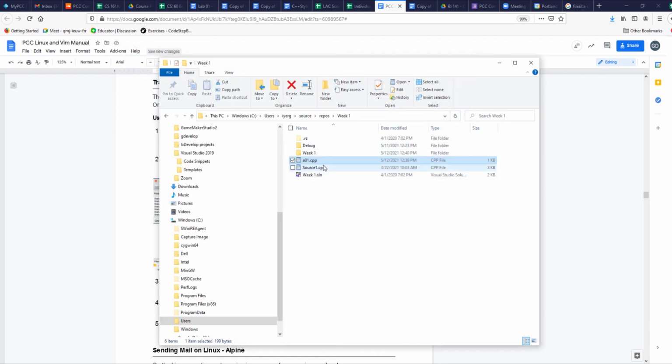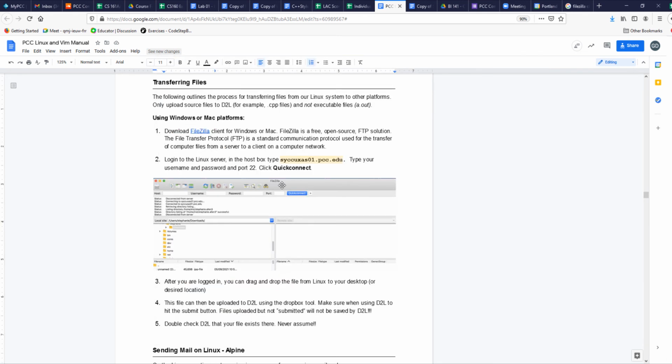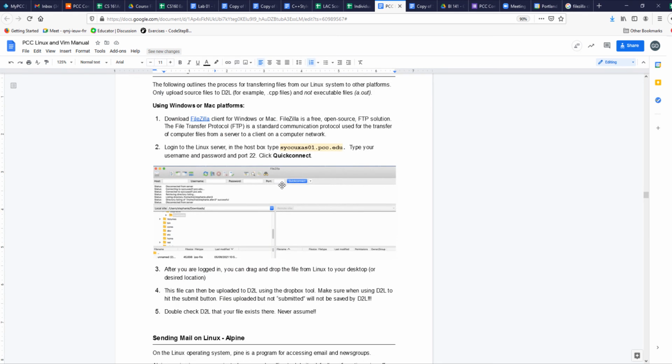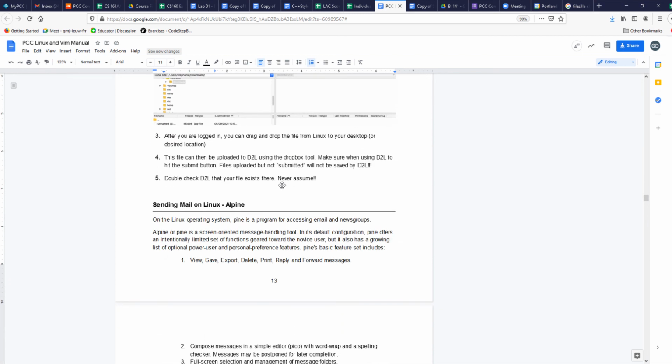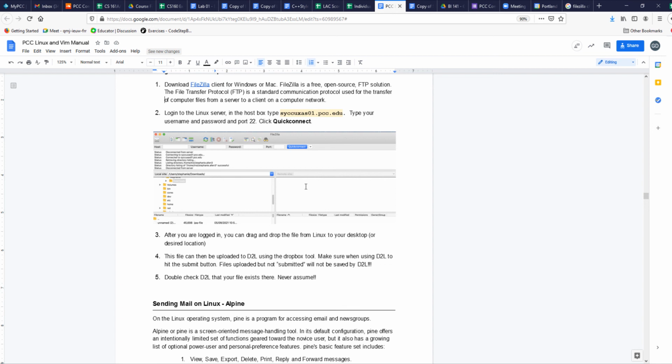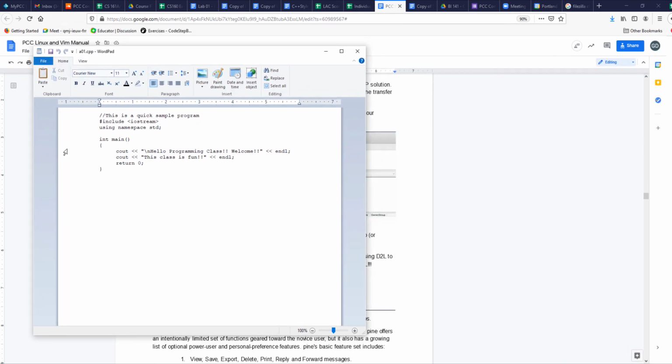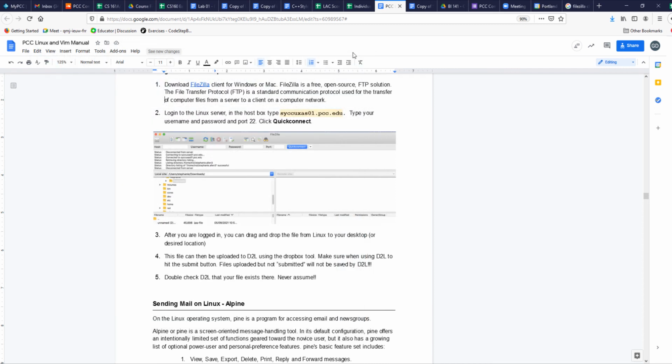And then you can find it and upload it. Probably easier if you put it under desktop so you don't have to go hunting like this. Put it in desktop and then go to D2L and upload it. Go to your assignments Dropbox and upload it and make sure it's there and then submit it. It's always a good thing to open it like this in WordPad and take a peek at it. That way you know that you actually have the source code in there. Open it, take a quick peek, make sure that's the file that you want to submit, and then submit it.